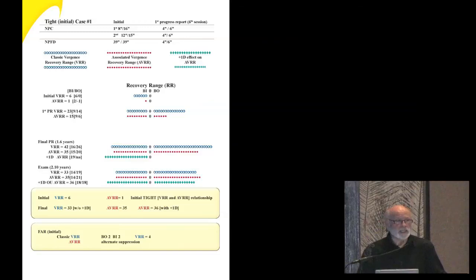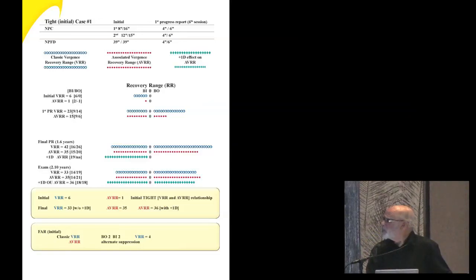You see, here we got in this initial one case, the one I showed you earlier, you'll see that the near point of convergence, the initial time was at 8/16 inches. The repeat measure, 12/15 inches. Within the first progress report, 6 sessions later, 4/6 inches. But the near point of fixation disparity, as I indicated before, 39 inches over 39 inches. Again, within the first 6 sessions, proximal divergence kicks in, 4 inches over 6 inches. Repeatability, stamina, no. We assume there's still vulnerability. Is it automatic? No. I assume they can just generate what I taught them.